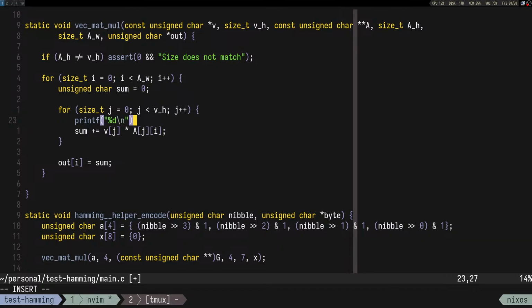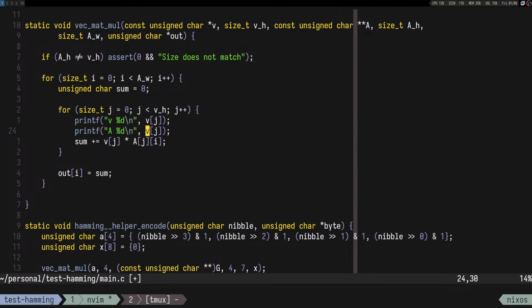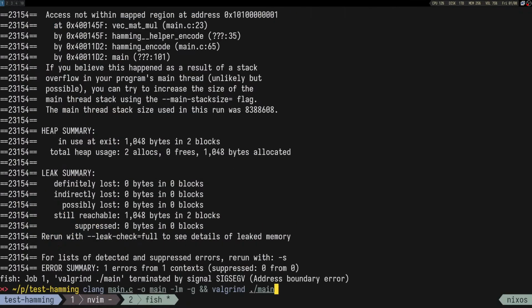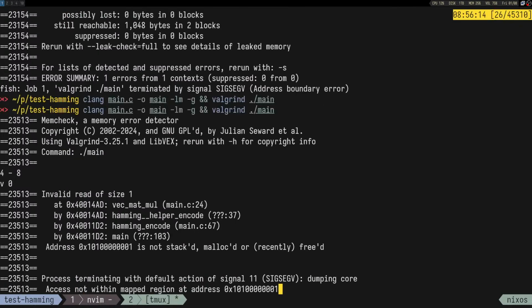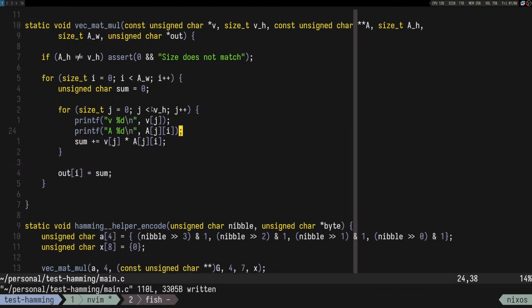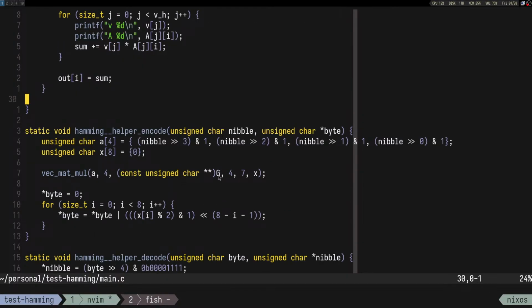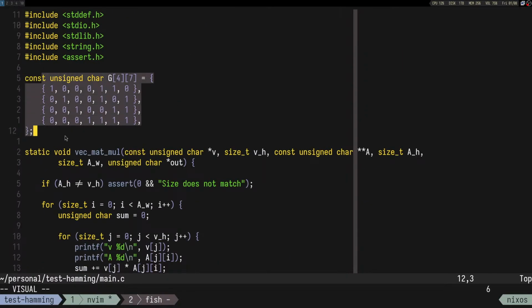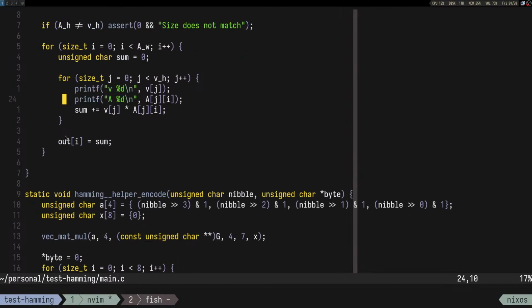Is the percentage d. So V is 0 and then it died for the A matrix, which is just G. What?